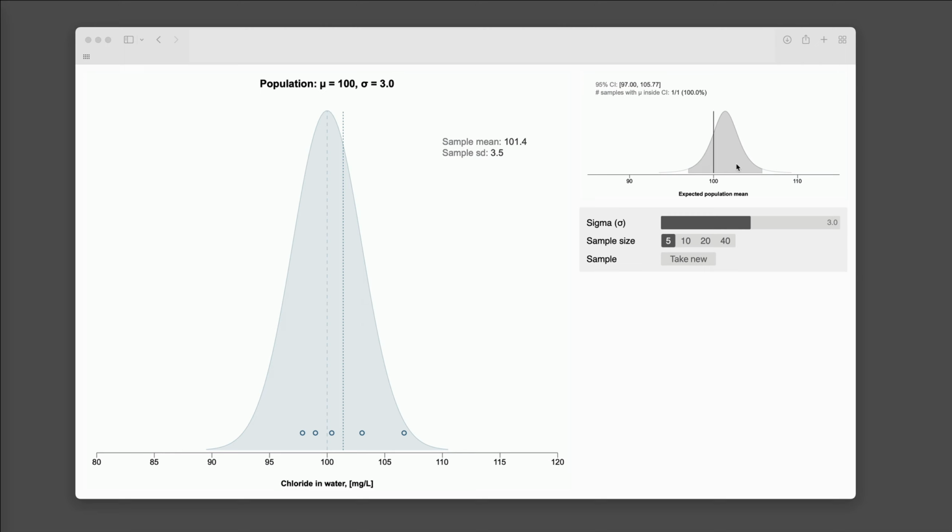Okay. So let me show you an example. I take a new sample, and then you can see that the confidence interval is a little bit different now. But you can see that the estimated population mean should be within 96.9 and 106.4 with 95% confidence. And this is correct. I mean, we know that although we don't use the population parameters for computing this interval, because this is a simulation, we know that this is the population parameter, this is the population mean, and it's indeed within this confidence interval, okay?